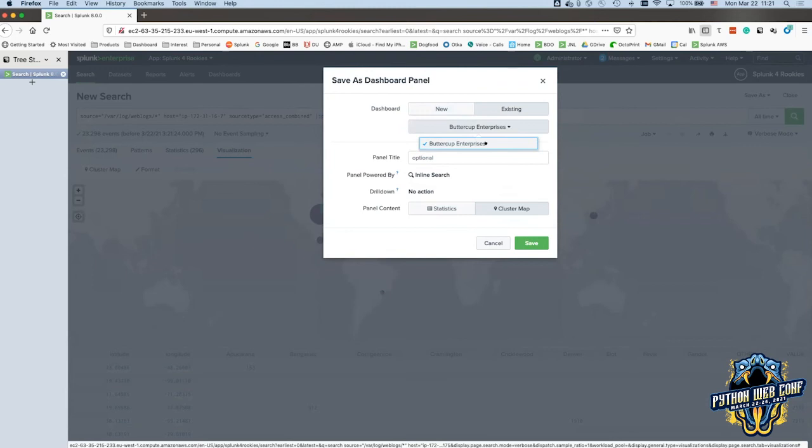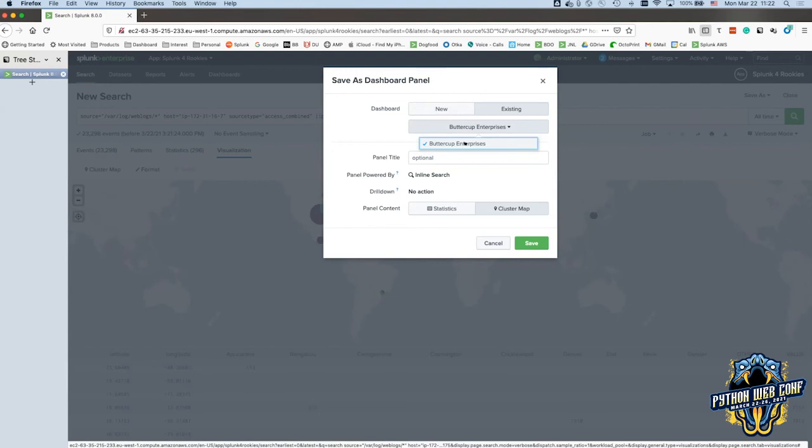What do I see? Let me go back to a search. It's probably some weird thing I did. Yeah, it might have accidentally created another new dashboard. Sorry, let me just get a list of the dashboards I have here. Save as dashboard panel, existing. Integrity check of installed files is the first one. Then my dashboard, and then orphaned scheduled searches, reports, and alerts is the third one.